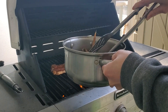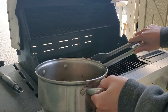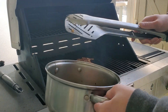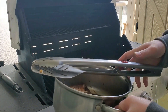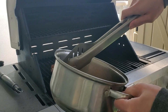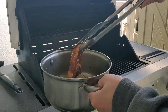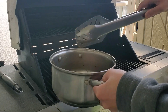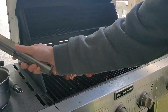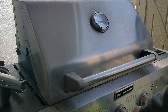Smells very good — 10 out of 10 for the smell. I gotta watch out for the fire as well, want to grill it on low. When you grill pork it's very easy to burn the meat, so I've got to watch out for it. I'll sit here and close the lid down.